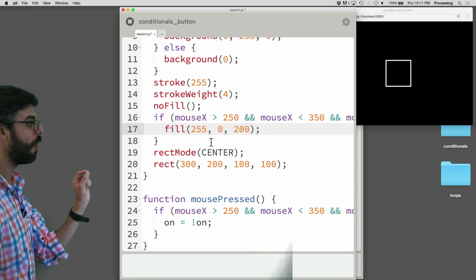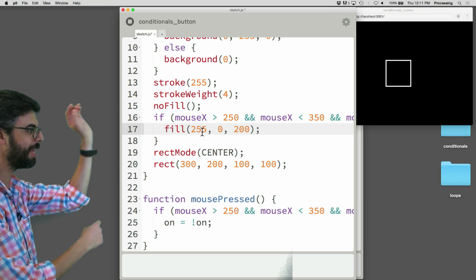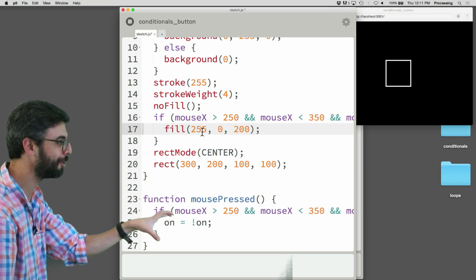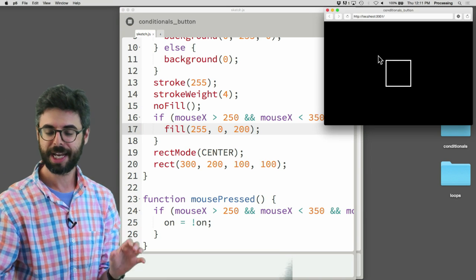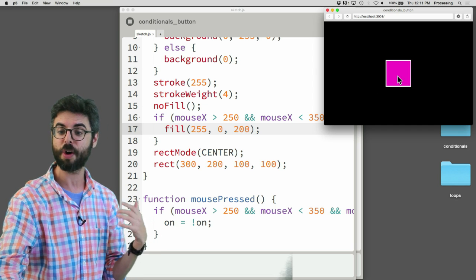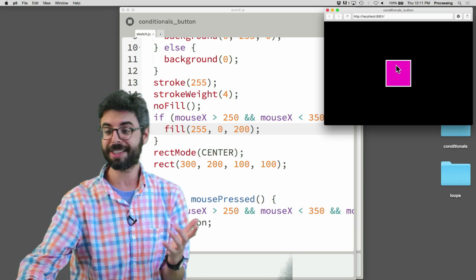So notice, if I want to check is the mouse over it continuously, that's something I need to do in draw. But at the moment the mouse is pressed, I also need to check is the mouse over it for the button. So this now has the functionality of if I'm over it, it's highlighted, but only if I click does that button engage.